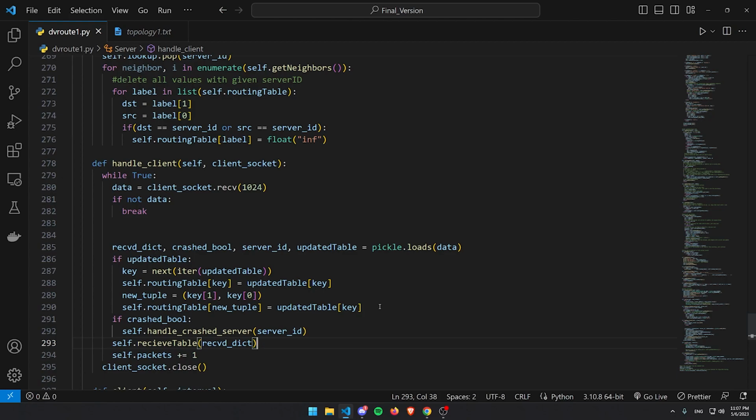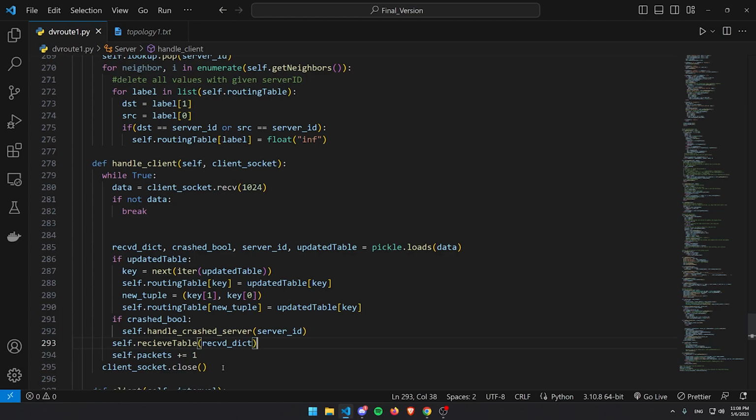So if I map it out clearly, we have two threads happening: a server thread and a client thread. The server thread is accepting tables that other servers are sending. So let's say there are two nodes in our network, server 1 and server 2. When server 1 sends its table, server 2 will be receiving it on the server side. But the client side is where you're actually sending the data, right? So that's essentially what we're working with here. That's how we're doing it.